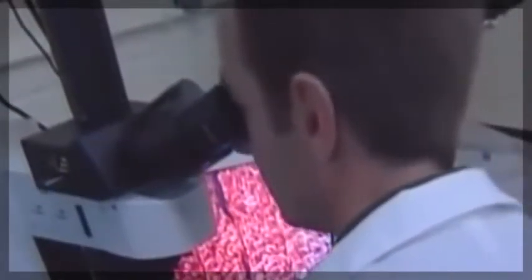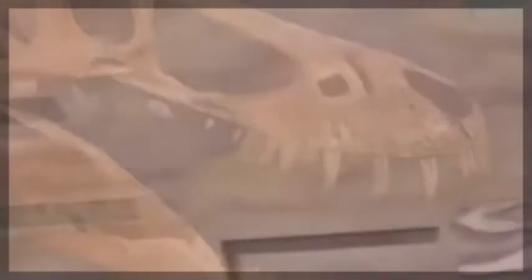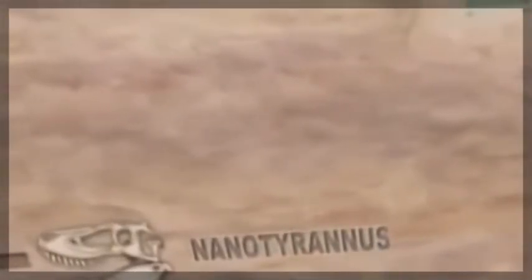These characteristics seem to differentiate Jane from T-Rex, and these are the main features scientists will focus on while making their determination. One aspect yet to be clarified is whether Jane is a juvenile or a fully grown animal. Her skeleton measures seven and a half feet high at the hip and 21 feet long — far taller than an adult human — but compared to an adult T-Rex, Jane was roughly half the size. In Jane, some bone fusion initially suggested she was an adult animal, but as they prepared her more, they realized many bones were not fused, which may indicate she's a juvenile.